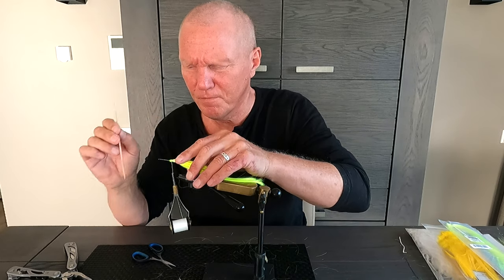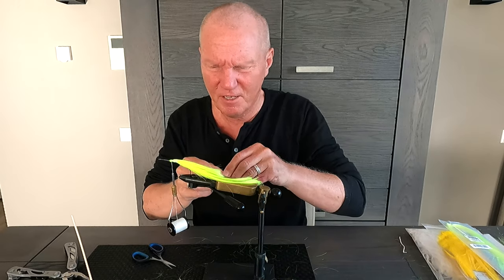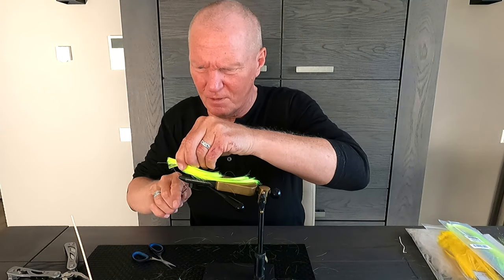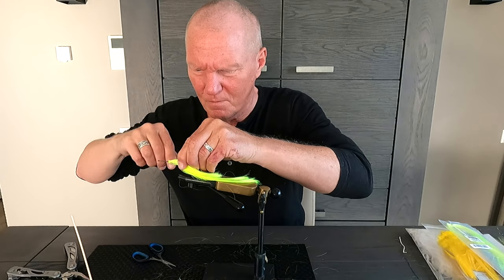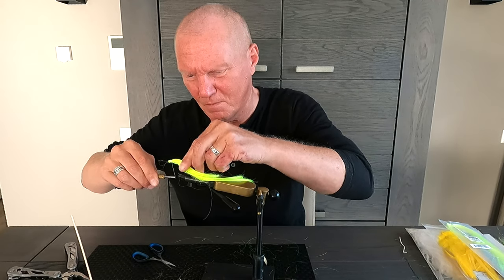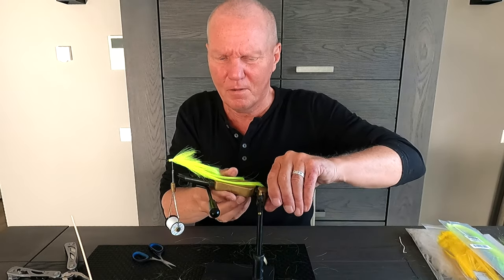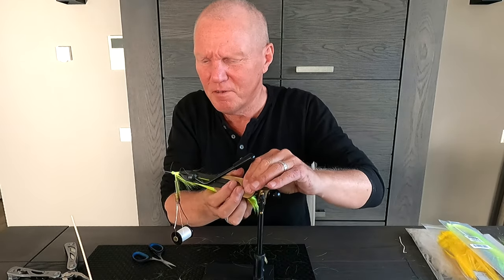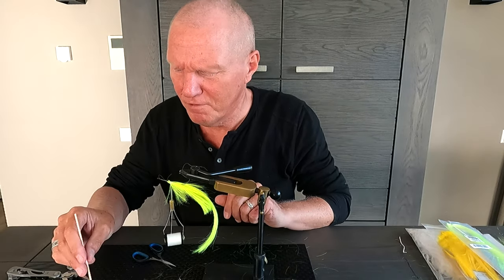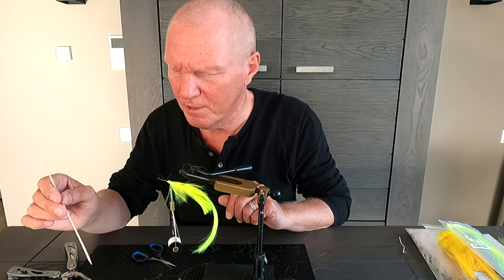And everything I cut off, because it's too long, I can use it to fill up that middle section. Always take a look on the backside of the streamer, because what you often see is that there's not enough material over there, and I want to fill it up just a little bit.